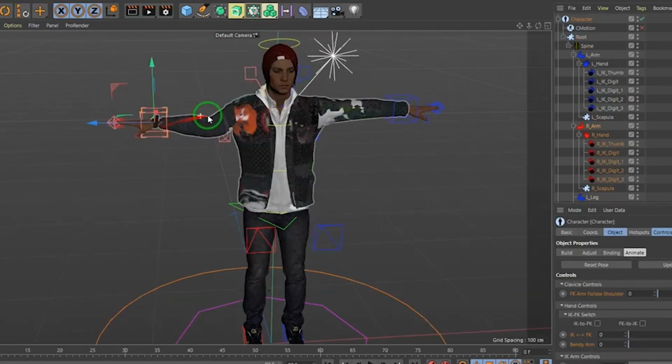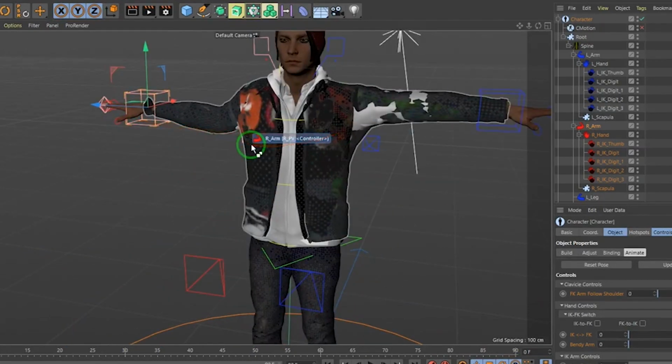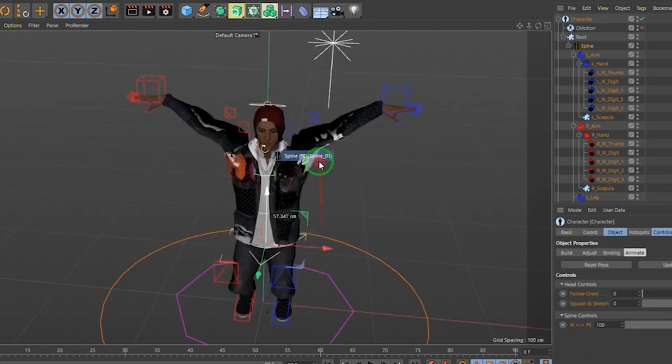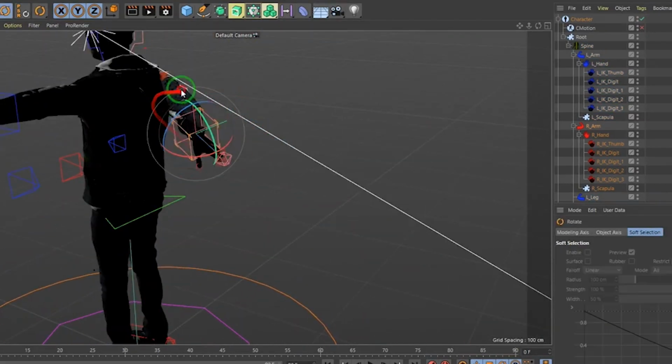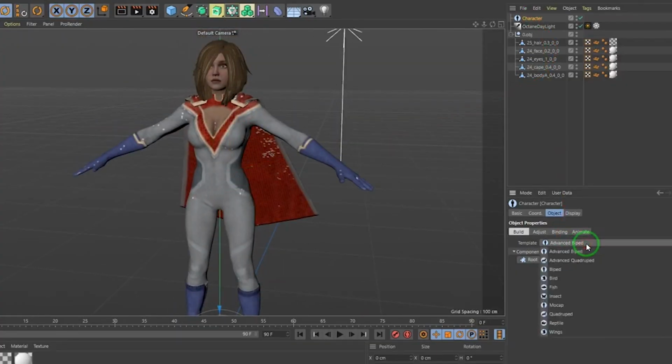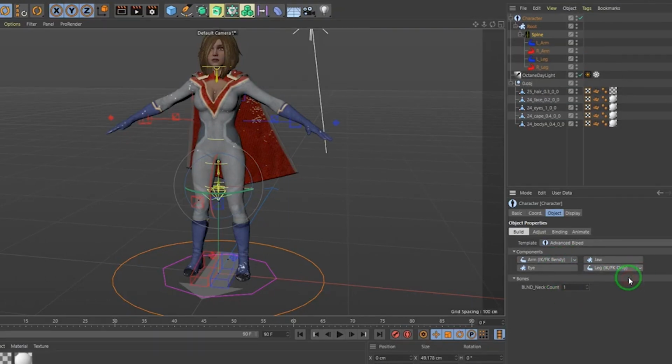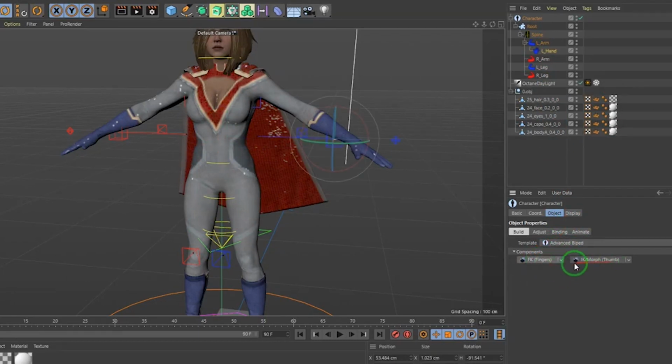You have to create controls for your character so it can move and do some actions and move like a regular person, right? Otherwise it will take a lot of time to animate. Yes, so you have to go into rigging. Now I use Cinema 4D. Cinema 4D also has its own character rig. I use the Advanced Biped. It's really good, because I really studied how to get that perfect rigging.